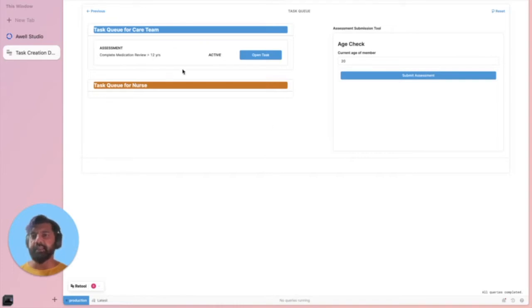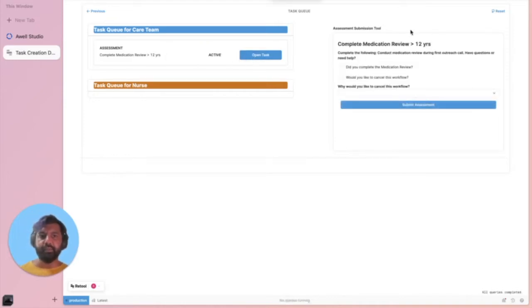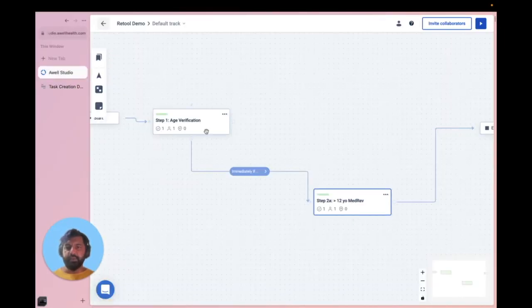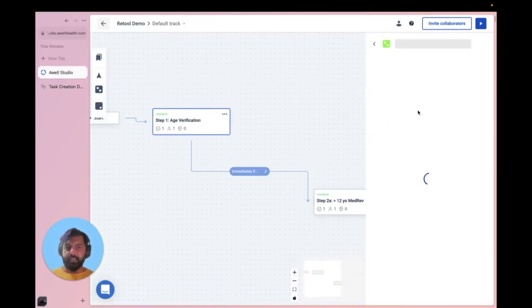And you can see that we've completed that assessment, submitted it, and now we have the next assessment popping up automatically. And that's based on the logic that if they were over 12 years old, then we can see the next assessment. And if I go ahead and open that up, you can see there's some more questions here. Continue filling them in. That's the basic thing. Now, I'm going to head back into the studio and show how quickly we can propagate changes.